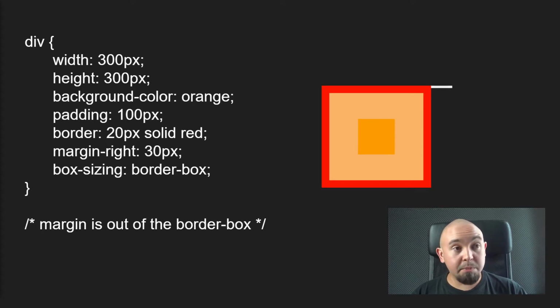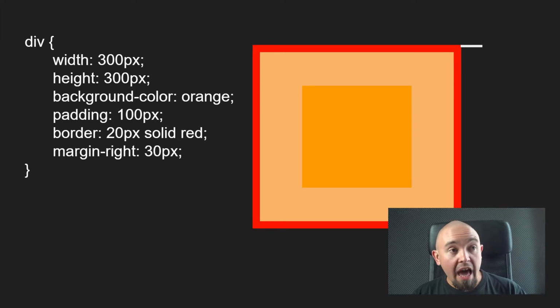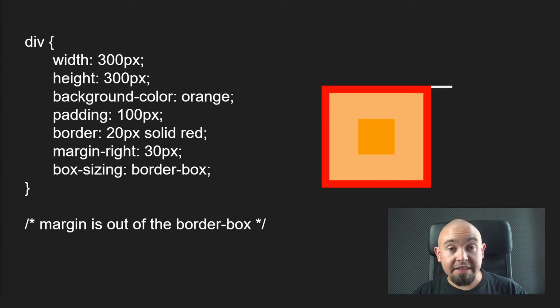Content space is the place where you can put your text in. And that is the only place for our text, which is the content. We are not able to place our text on paddings, borders, and margins. So you can see that here we have 300 pixels for our content. And here we have only 60 pixels for our content, because padding took 100 pixels each side and border took 20 pixels each side. The size of the whole element is still 300 pixels and it won't change no matter what.